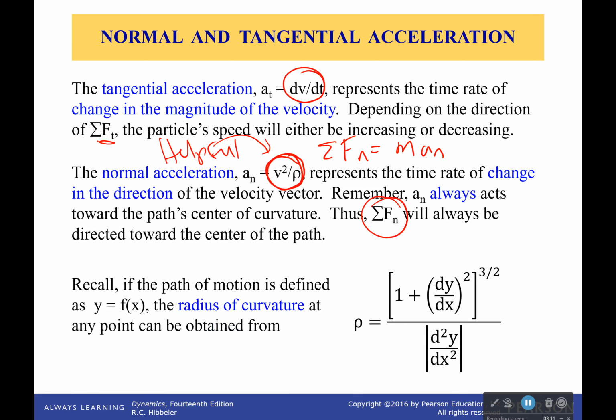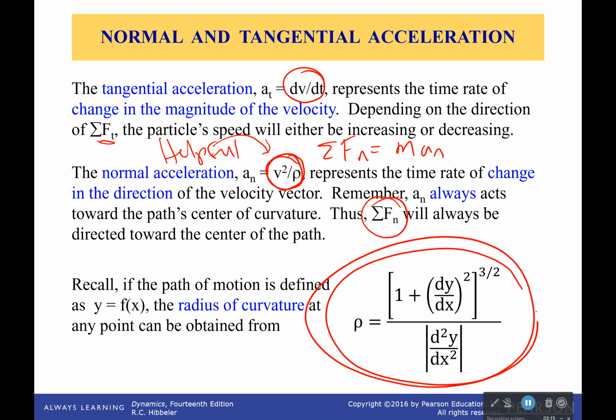Now, if you have no idea what the radius of curvature is, if it's not given, you can calculate it using this equation right here. Write this down. Seriously, make sure you know where this is because it's going to come up at least once in a quiz or an assessment or something else that you're going to need to know this. And I would like for you to know where to find it. It's in this one, the 13.4 to 13.6 PowerPoint. Remember that. It's open notes, open book, so come back to this.